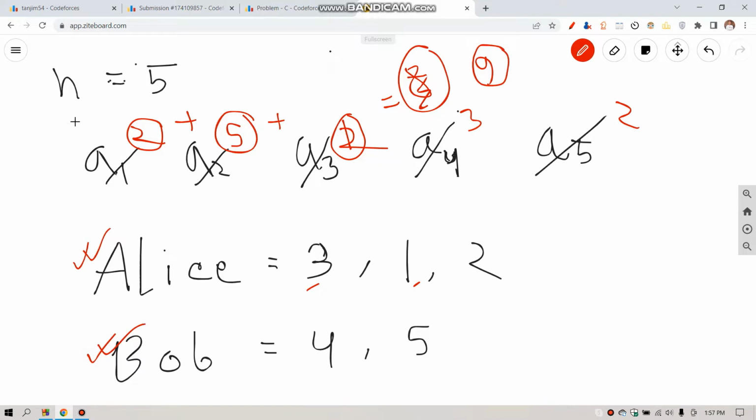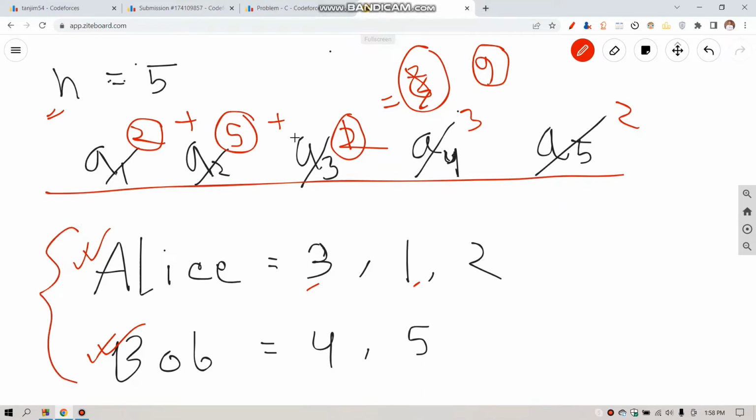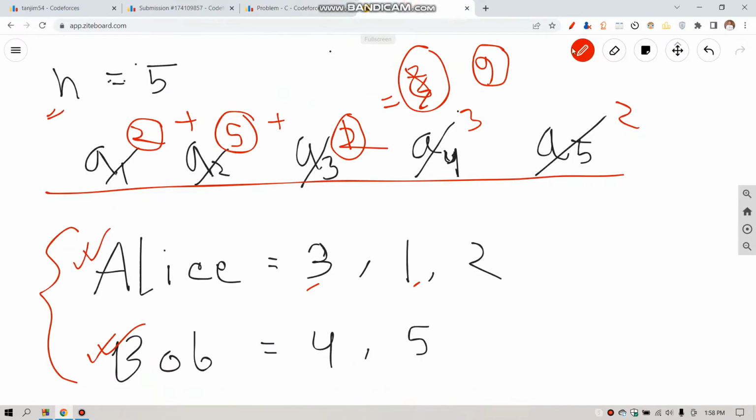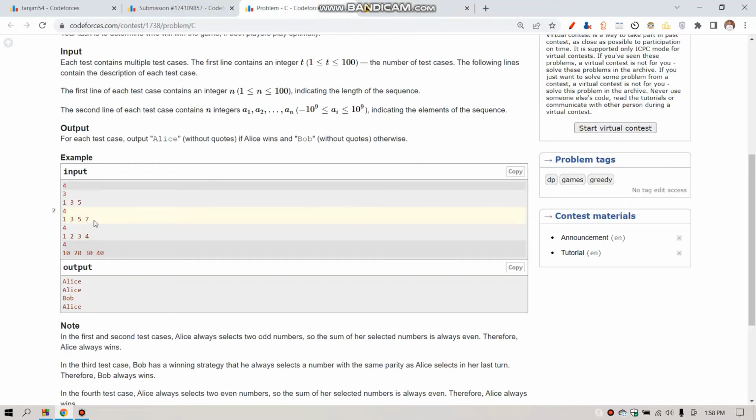So here the n and the array are given. We have to determine the winner. Let's solve one test case: 4, 1, 3, 5, 7.